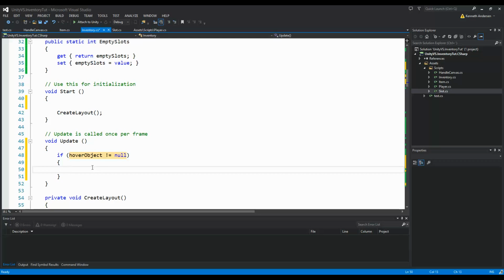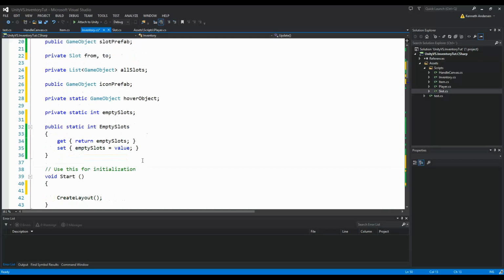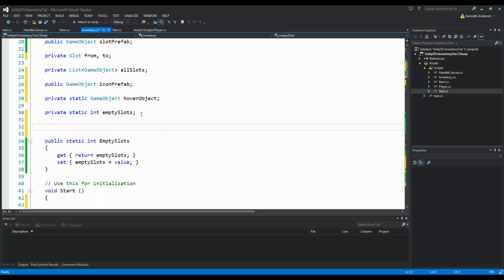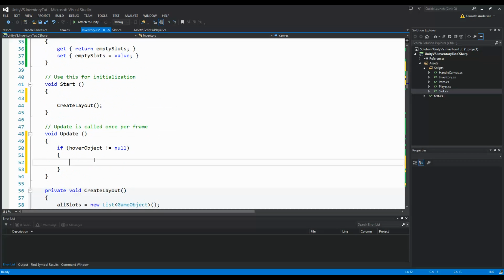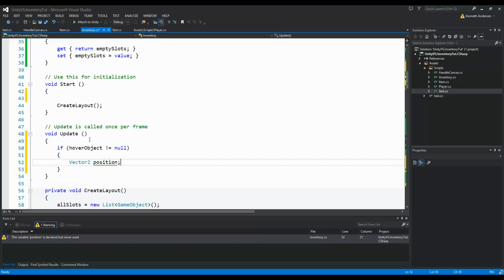Okay, so to move it around, we need to know the canvas and we need to know the position on the canvas. So I'm going to make a little reference here called public Canvas canvas, so that I have a reference to the canvas that this inventory is sitting on. And then I need to make a Vector2 position, and this should be the position that we're going to move the icon to all the time.